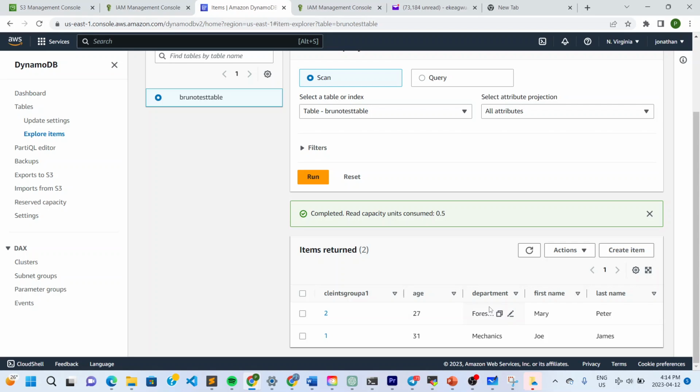So right here, you can edit each attribute of the form by simply clicking right here. Let's say the issue you have is just the age or the department. You can simply click on this pen button right here, and you can correct this and write fission, for example. Okay, fission. And that edits the table entry, the form entry. So that's how you do it, guys. So this is pretty much how you use the Amazon DynamoDB.